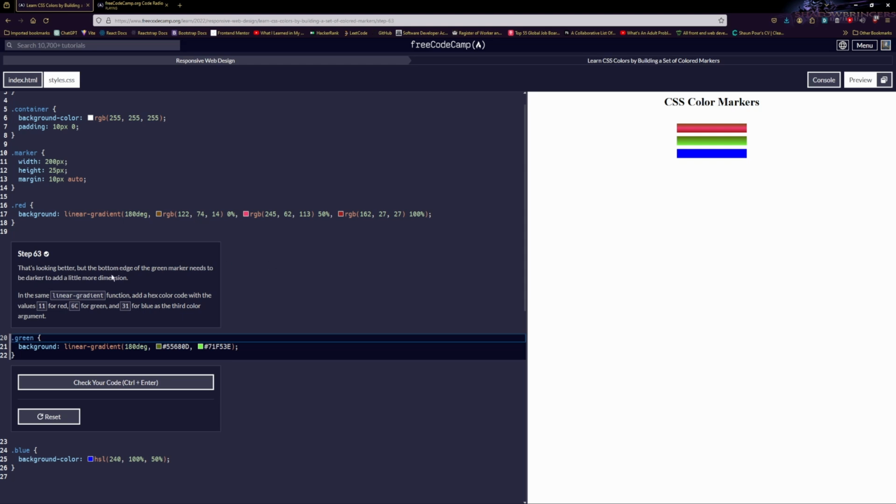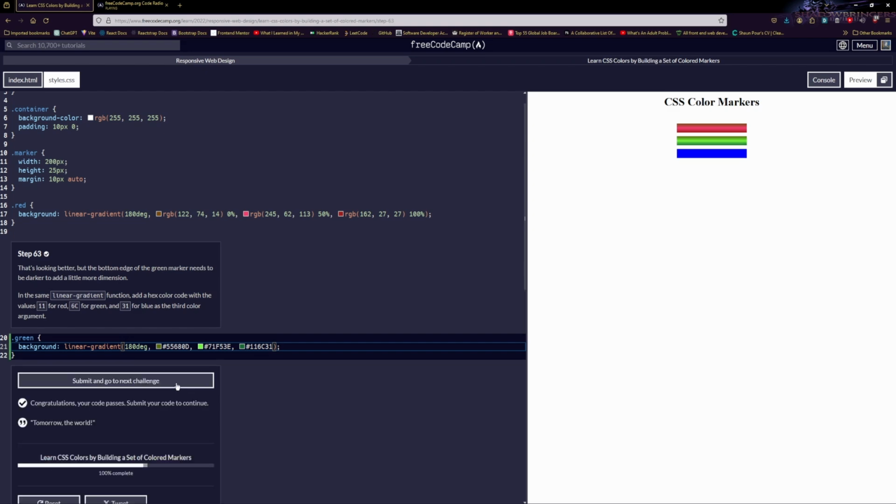Bottom edge of the marker needs to be darker to add a little dimension. Let's see. We need to add one more hex color code for this. Eleven 6C 31 and there we are.